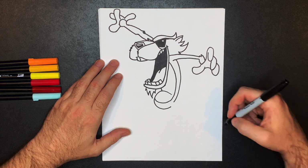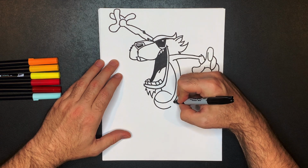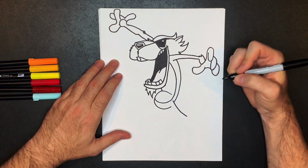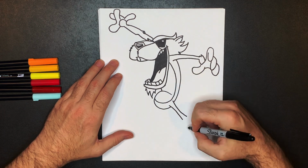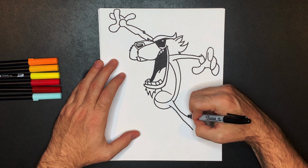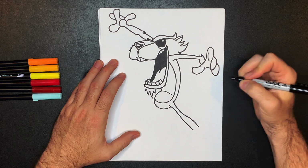All right, so first we're gonna draw his left leg. We're gonna start right here. We are going to curve a line ever so slightly down, just a shallow curve to about there. And then there's another one that curves down to about here. Then he's got a line that kind of comes across like so. And then the back of his calf there kind of comes across like so.